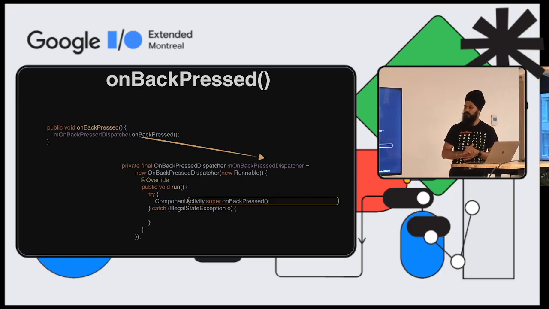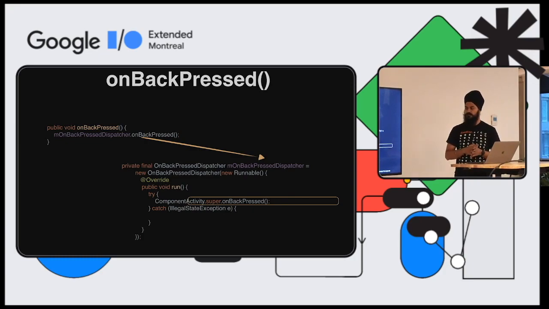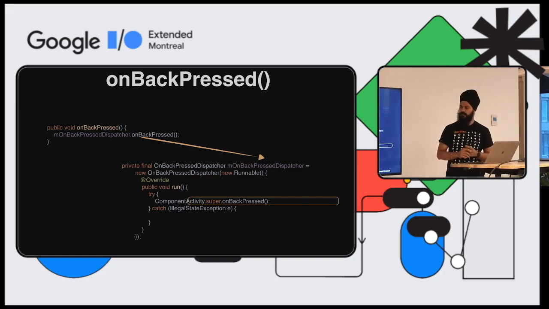So right now, the onBackPressed method, if you see ComponentActivity in your Android framework, it's basically a one-line code, and it calls the onBackPressedDispatcher, which is internal to that activity. And the definition of OnBackPressedDispatcher is here. It takes a Runnable, which is basically the fallback. If there is no callback present for that dispatcher, it will just call the parent's onBackPressed.